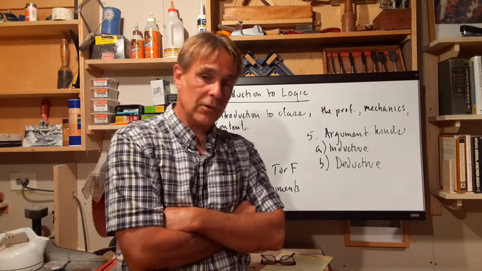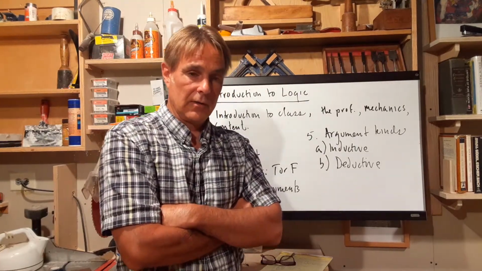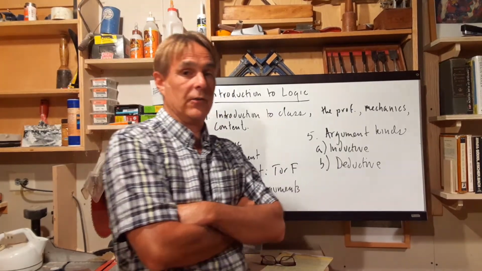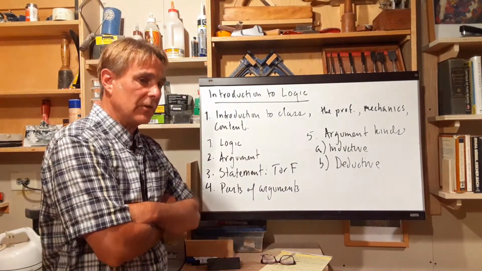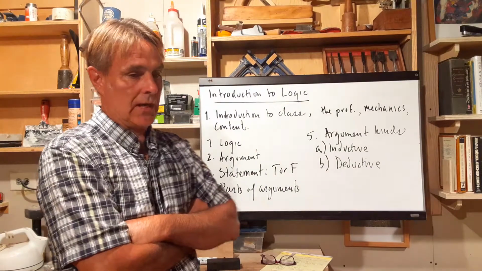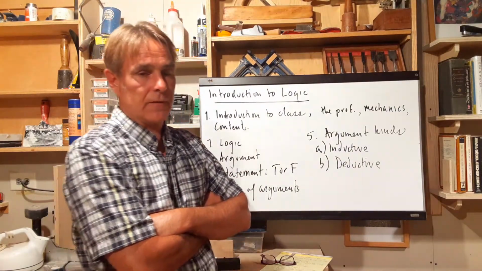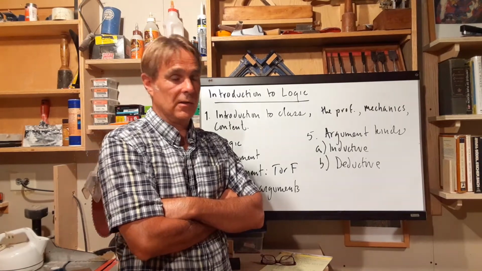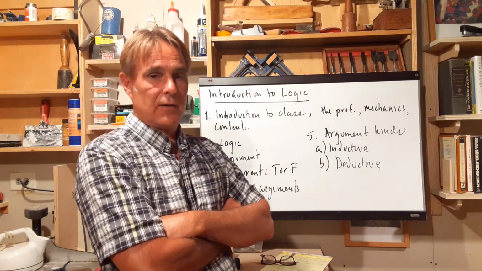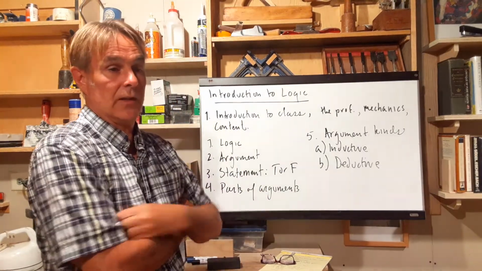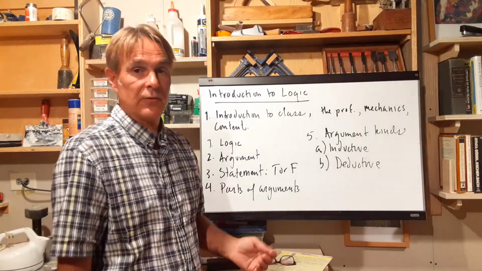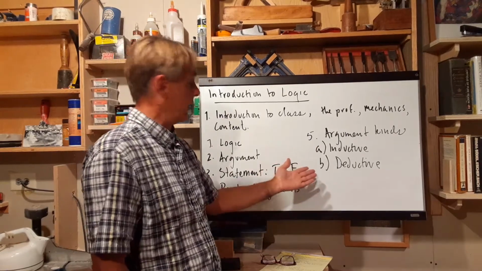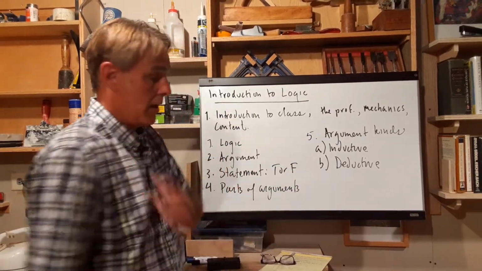Now, parts of arguments. There are really only two parts to arguments. There is the premise of an argument, or the collection of premises, and there is the conclusion. The premises are the statements put together that are meant as proof or evidence in support of the last statement, the conclusion. So the premises support the final statement, which is the conclusion, and that's fundamentally what arguments are. So look at how far we've gotten. We're already up to number 5.